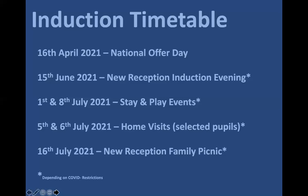Just going back to the home visits. So in September, the main school will start back on a given day, and reception don't start fully for those first 2 weeks. That allows us to get the home visits done. And then we do a very short staggered start into reception where they stay for the mornings and then we stay for lunch and we build up to full time. But by the third week of term in September, all 60 pupils, or 90 pupils if I'm taking 3 forms in next September, will be in school full time.